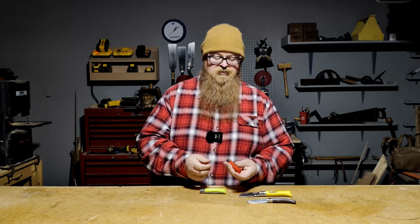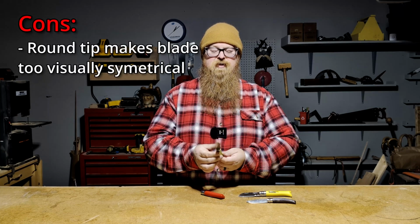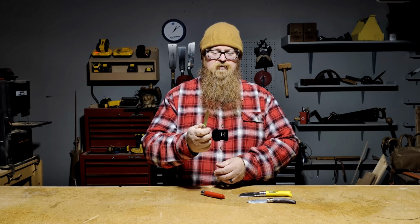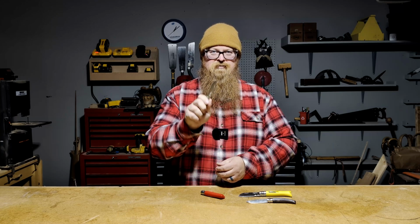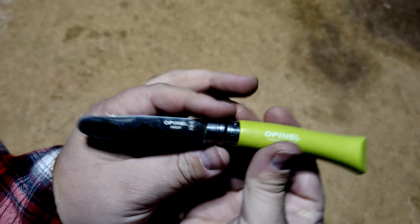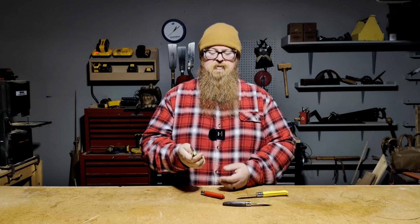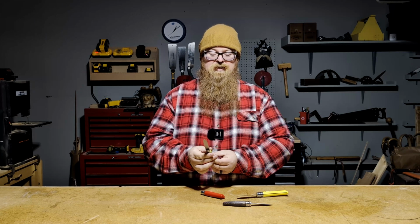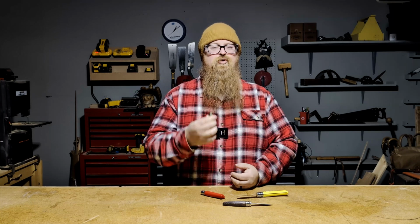I do have a couple of cons. I like having the rounded tip, but this might be a little too round. One of the things my kids, one of them in particular, has struggled with is picking the knife up and not immediately recognizing which is the sharp side, because it looks kind of the same when you're just glancing at it and you're excited. Fortunately, we haven't had any cut fingers, we haven't put a thumb on the sharp side, haven't had any slip-ups like that, and my kids are remembering to lock it, so we haven't had a blade fold on a hand or anything like that. But the very round shape is just a little bit too round, maybe.